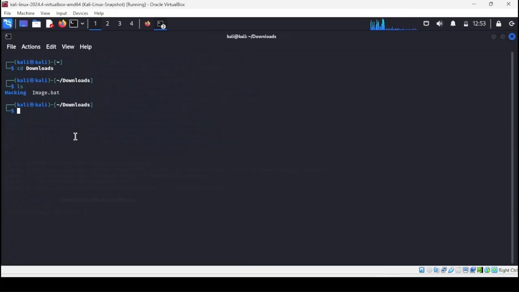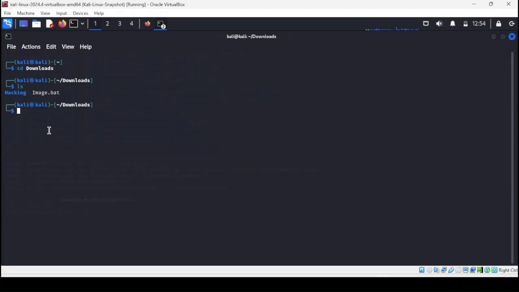The next thing now is to go to the stage of hiding this image.bat in a legitimate file so that we'll be able to trick our user into clicking on this. To do that, I'm just going to power on my Apache server. I'm going to move this batch file to my Apache server. This Apache server is like a Google Drive, whereby I will carry this image.bat to the Apache server and be able to download it so that I can customize it very well on my Windows machine.